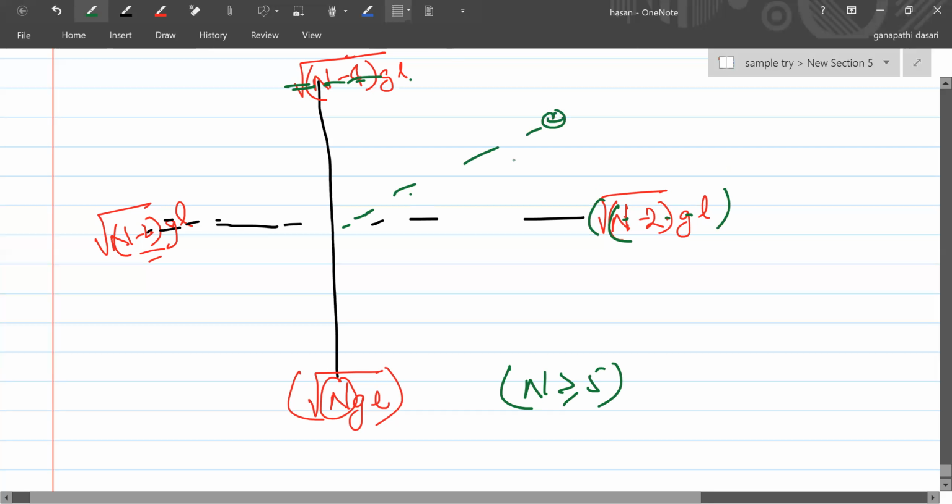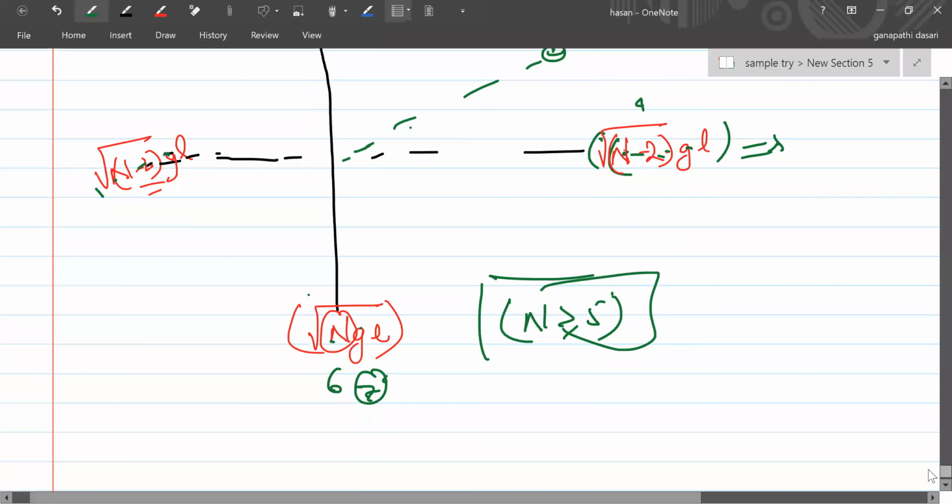If it is 6 here, it will be 6 minus 2, 4, so root 4GL. This will be root 2GL. If it is 7 here, 7 minus 2 will be root 5GL. This will be 7 minus 4, root 3GL. Are you getting? If it is greater than 5, it is very easy to solve with these four points. Clear? On these standard conclusions, you will get any kind of circular motion.